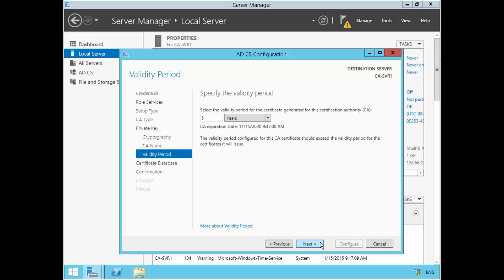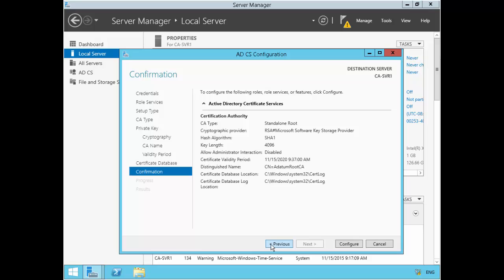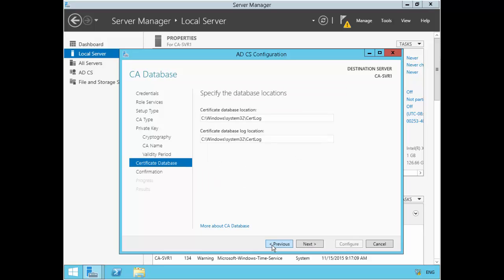So again, just do your research before doing this in a production environment as to what the best options are, because any mistake that you make here could follow you for a very long time, and could take a lot of effort to repair any wrong choices that you select at this stage.